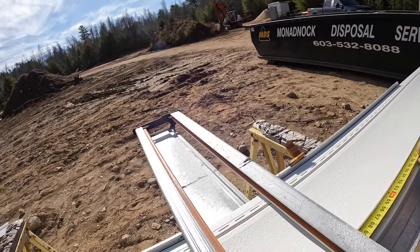There we go, we're in. And what we want to do is get it all the way to the top. Okay. And now we'll back it off just a little bit, about 1/8 inch, because they say most of the expansion in board and batten is downwards. So what I did there is now I just put a nail at the very top of the slot, and then now the siding can hang off of that and just expand downwards, because all vinyl grows and shrinks with the hot and the cold weather.